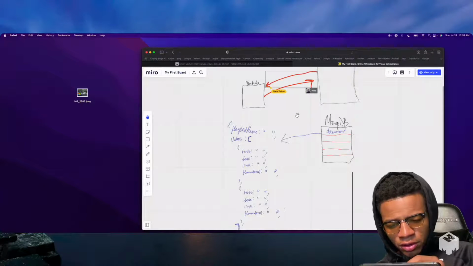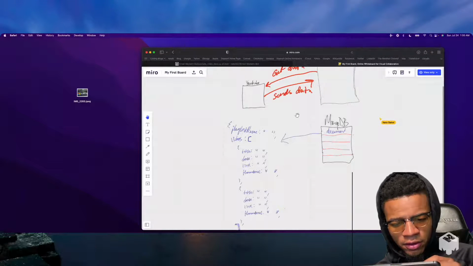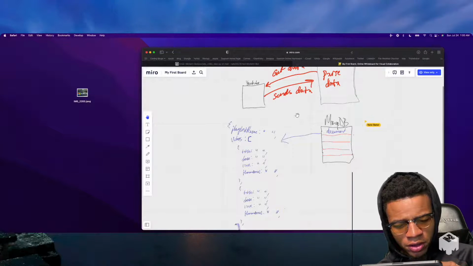Get data, and YouTube sends data. Here we're going to parse the data. Then here we send it to MongoDB to be stored.